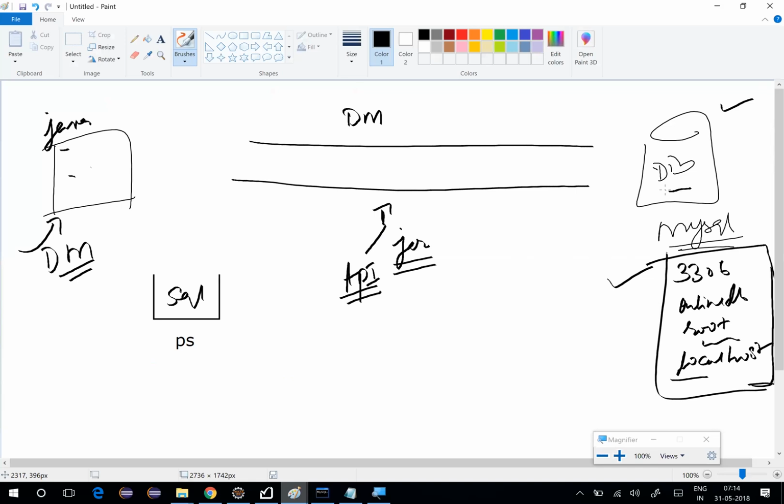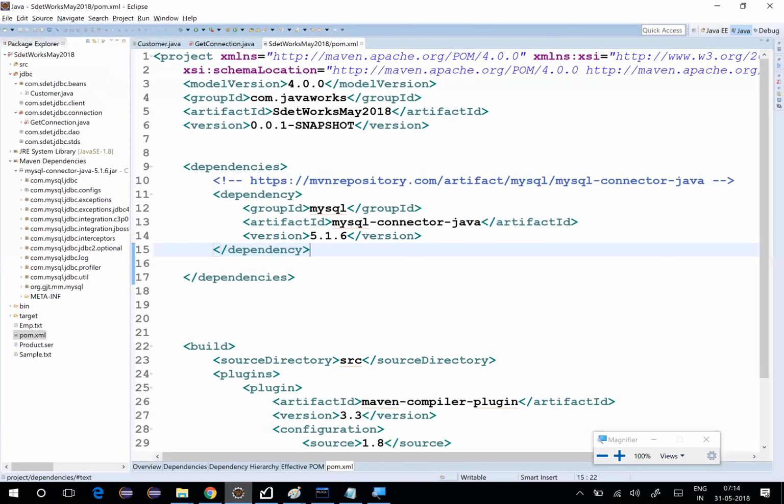So in the simplest terms, what is socket programming? If I want to connect from one system to another system, there should be some kind of connectivity or a port, such that one system can send data to another system and at the same time get an acknowledgement. Somebody has to do it. You can go ahead and do it yourself, or the code is already written and they have kept it in the API, in the dependency which we have added.